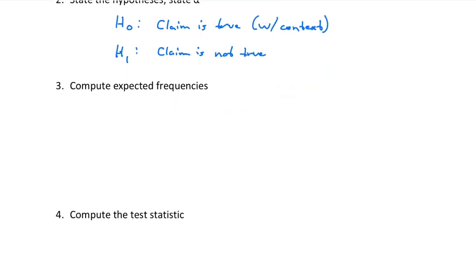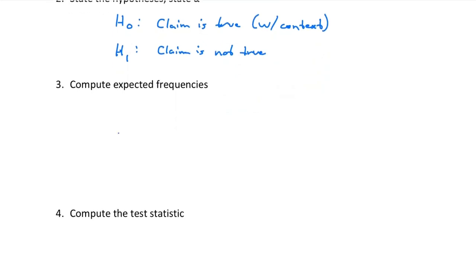We compute the expected frequencies. Now I'm going to give a formula here. So if you're doing this by hand using that chart, really what that chart does is it took the sum in that last column of the observed minus the expected squared and divided it by the expected. So you would do that for each value, add them all together, and that's going to give you chi-square. So if you want to do it by hand, that's how you find chi-square.